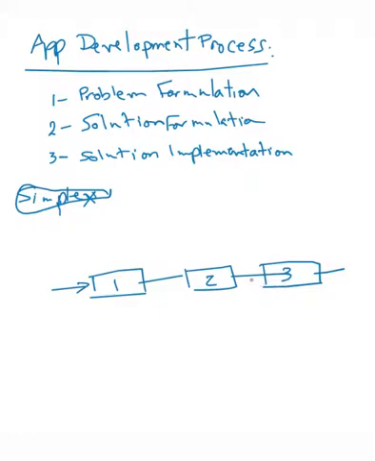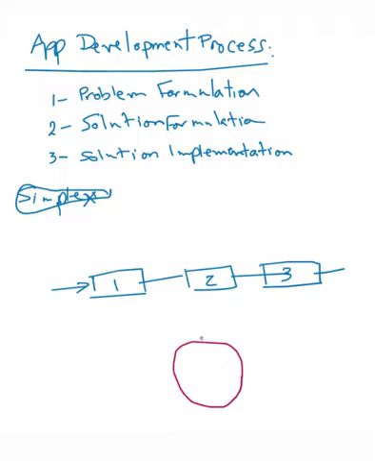Along the way, your idea will mature. I call it that your idea evolves. And we want to have a process that allows us to evolve the formulation of the problem, the formulation of the solution, and the implementation of the solution. If we put it together like that, it's not going to give us this opportunity. So how would we put it together? We put it in a circular way.